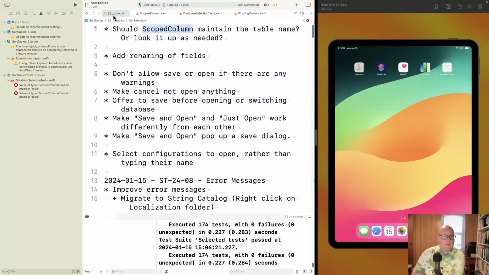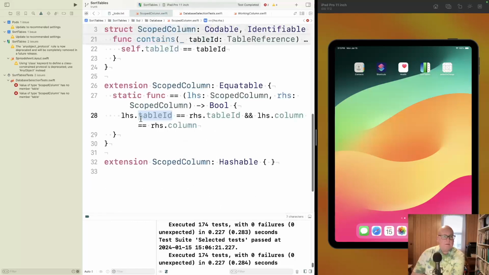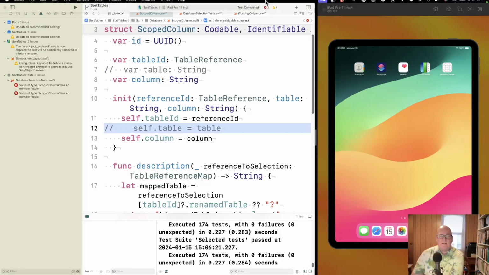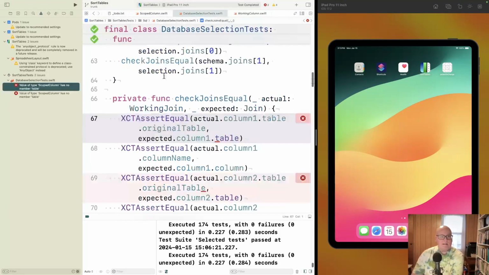All right, so this is ScopedColumn maintain its regular table name. Well, the only place it mentioned it was this, but when we compiled it, it said, oh, I need it for that. Okay, so database selection tests.